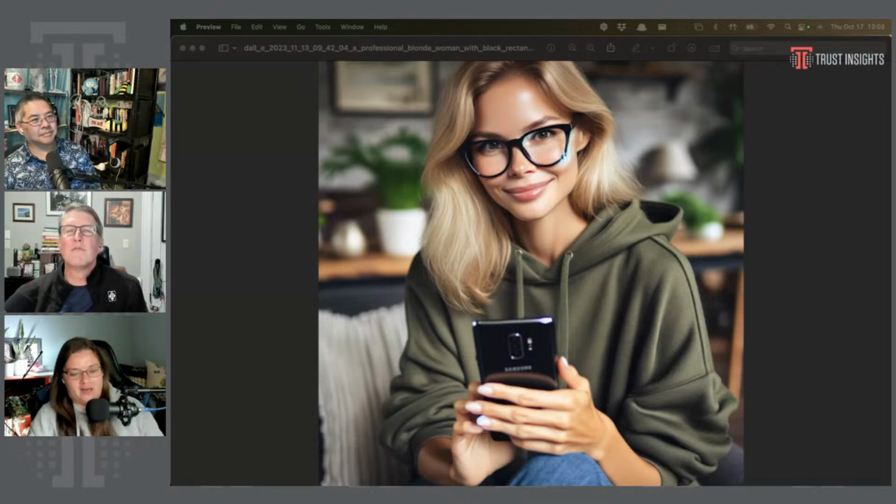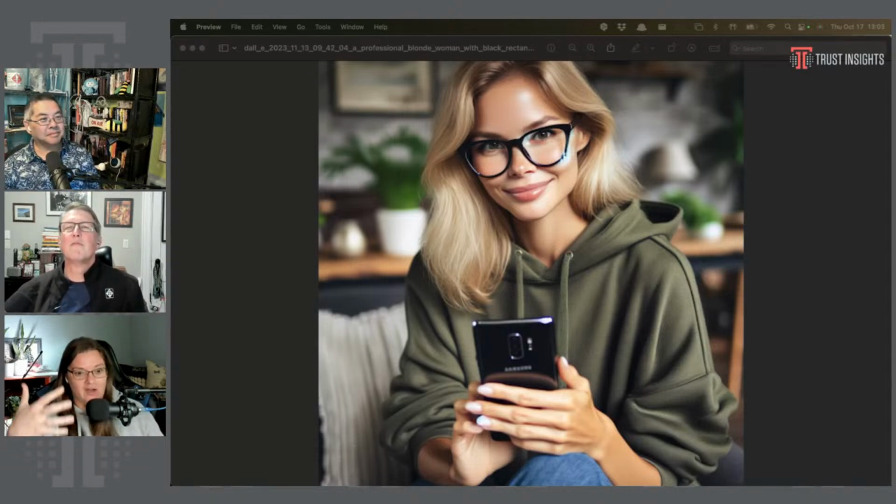I very quickly had a strong reaction to this. Now, granted, she has the right amount of fingers, but the fingers are long and bony. Everything feels off about this. And I don't know that if we had given it more direction to say, a woman who hasn't had fillers or a woman who hasn't had plastic surgery, it would have done much better. I think we would have gone the opposite direction with some assumptions about what a woman should and shouldn't look like. And so that was where this conversation started. So while, yes, this is technically Katie GPT, I am going to be the first one to say this looks nothing like me.